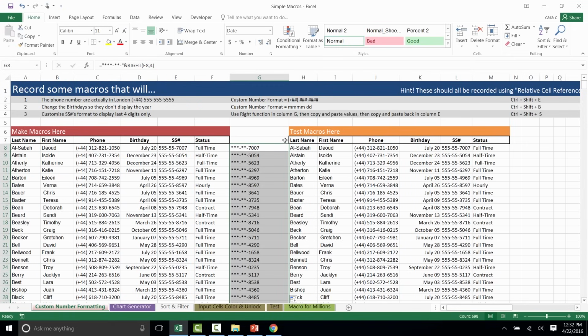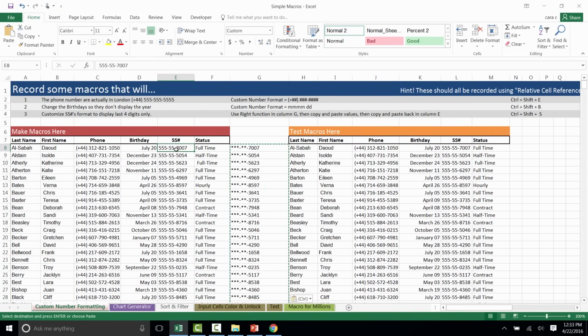So what I'm going to do instead is copy this function, and then just paste the values that are returned by the function. I can use my regular Control-C to copy, but then I'm going to go over to my handy paste button, click on the triangle underneath it, and choose paste values, one of my favorite buttons. All right, now I still have my flashing marquee around it, so I don't have to copy it again. However, if I wanted to, you could.